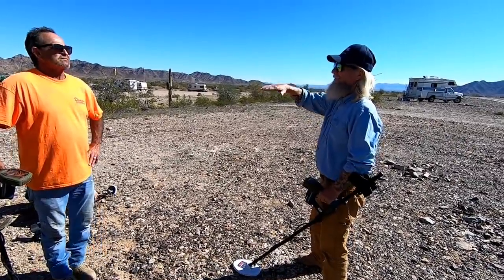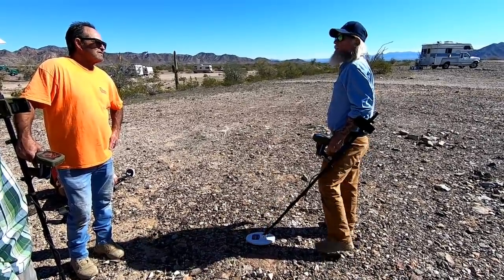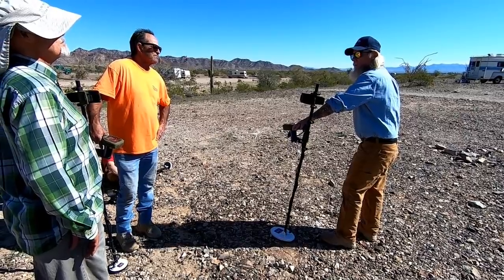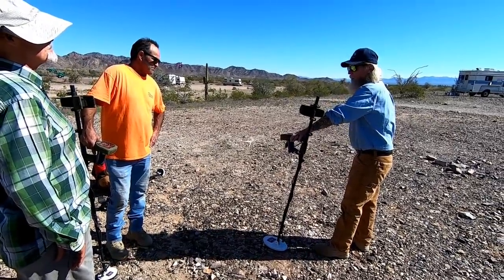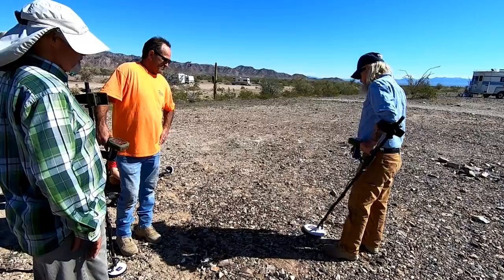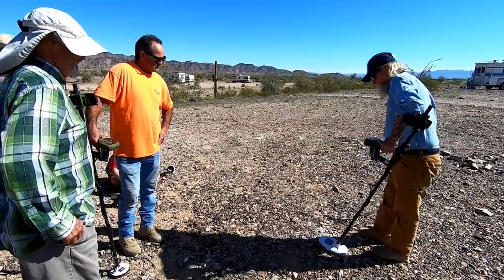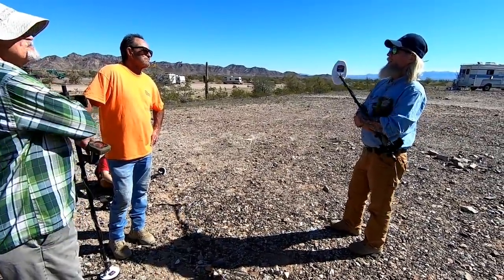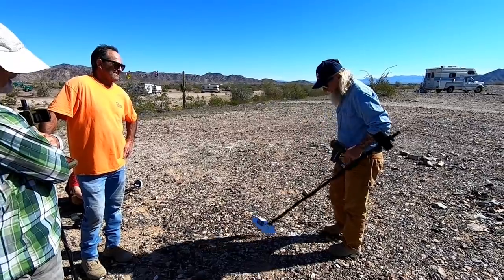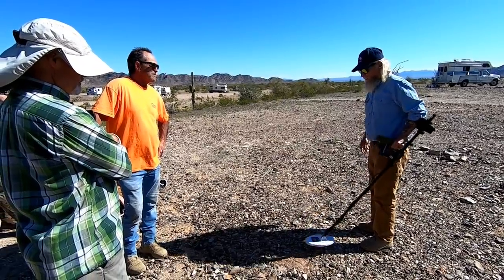All it means is that the machine's doing its best to track with you. But as the machine's tracking, if you're walking along, you notice if I stopped, you got out of balance again. You know why that is? What's that processor still doing right now? Trying to catch up, it's running. It's tracking. So now it's balancing to that one spot. And the longer I stand here and talk to you guys, that's the target. Hold on. It's still working. You stand like this talking to your buddy, now it's balancing to the air, and that makes it even worse. So the longer you talk, sometimes it'll take 5, 10, 15 seconds to get balanced again. But fortunately up here, the ground's really easy to work.